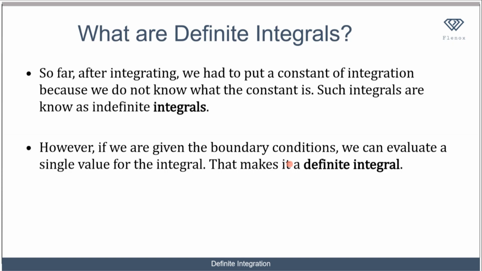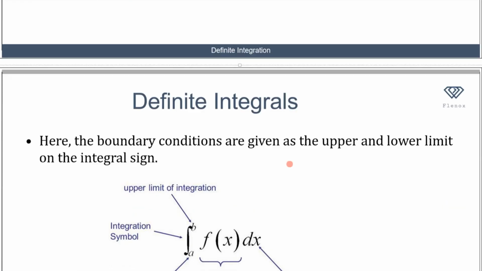So what do I mean by that? When we have been solving indefinite integrals, we just integrated and we had an expression plus a constant of integration. But when we are talking about definite integrals, we will usually be given a boundary condition, and based on those boundary conditions, we can get a singular numerical value to define a value for the integral. And here's what I mean.